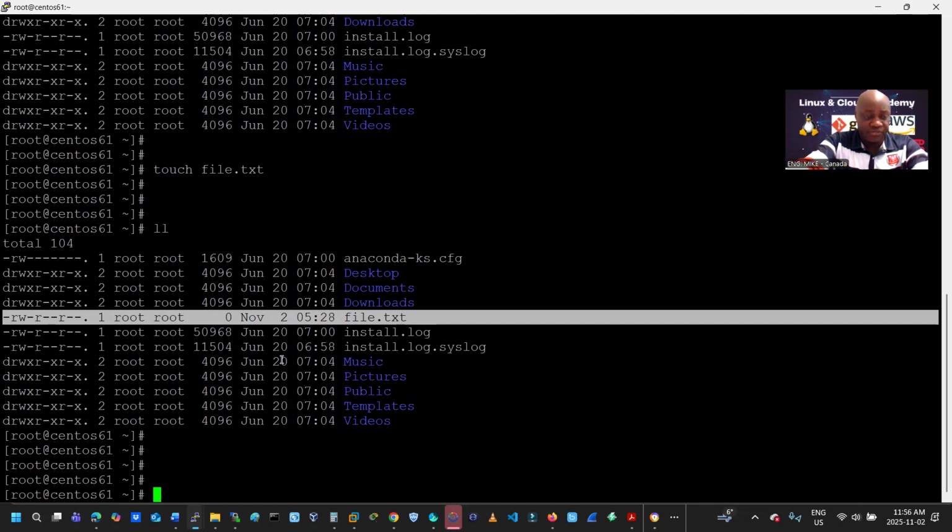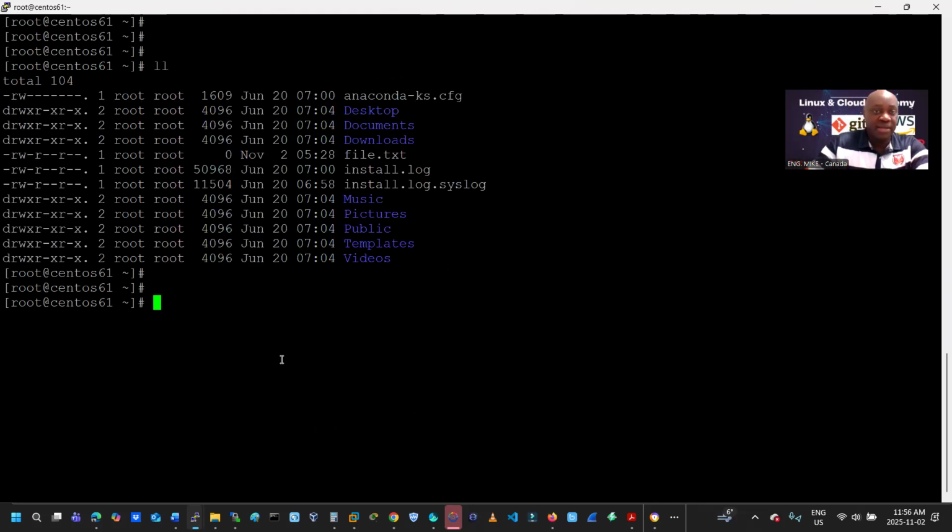So let's focus here. Now, we have that file, and when we do long list, it lists the file to us. So that is a relative path, which is the path to our file or directory based on our present working directory. Right now, let's change directory.